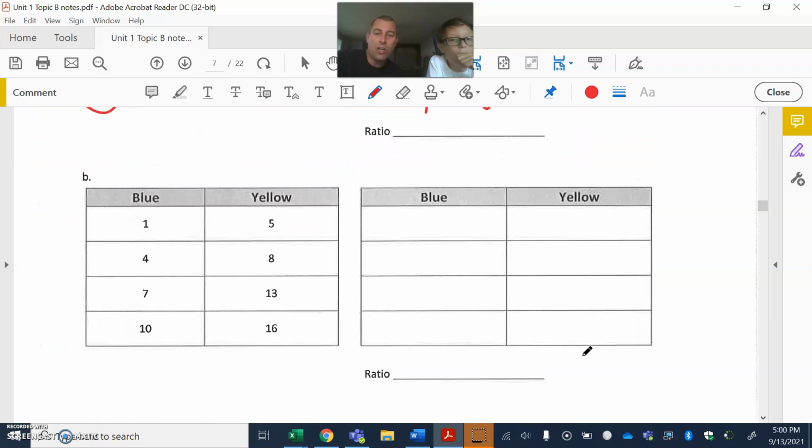All right, so let's see what we got going on here. Pattern-wise now, Matthew. 1 to get to a 4. What do we do? 3. Yes, we do add 3. Let's check the next one. 4 to get to a 7. 3. We add 3. How about 7 to get to 10?